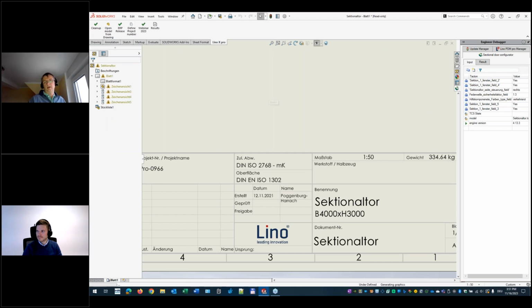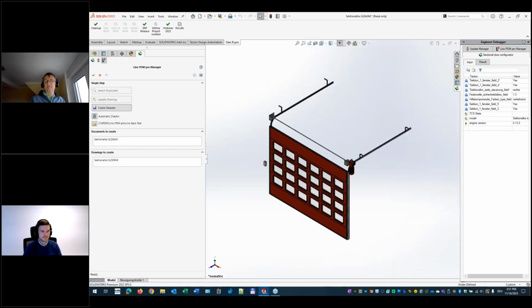Here we automatically find the drawing in the PDM system, we open that, and we update the drawing by Tacton update, and this is also possible with Lino 2D Fix. And if this was done, then I'm able to create the data sets.